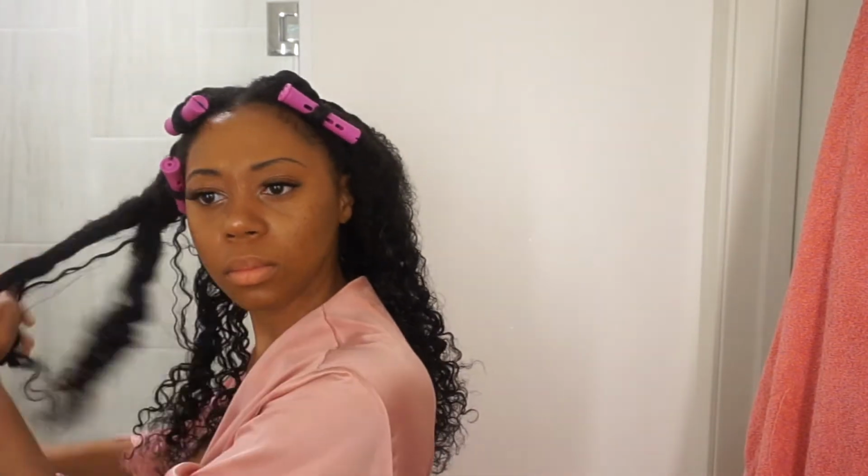This is something that I like to do after I take my braids down. I like to throw in some clip-ins. That way I get a chance to give my hair a break after being in braids for so long. I like to rock my natural hair. And this is a go-to style because it's super quick. All I have to do is toss in some clip-ins, and it's like I combed my hair, but without spending all that time sitting in a salon waiting and waiting and waiting for my hair to be done.